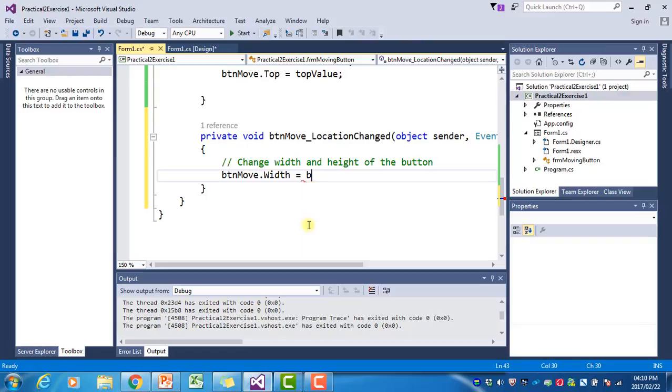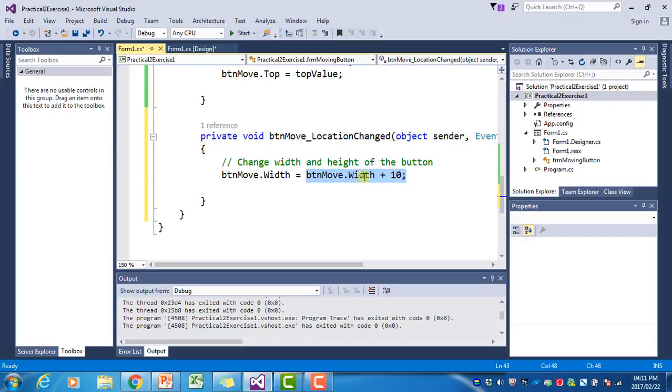So we're going to say button move width plus 10. Okay, so in this assignment statement we have button move width plus 10 on the right hand side.